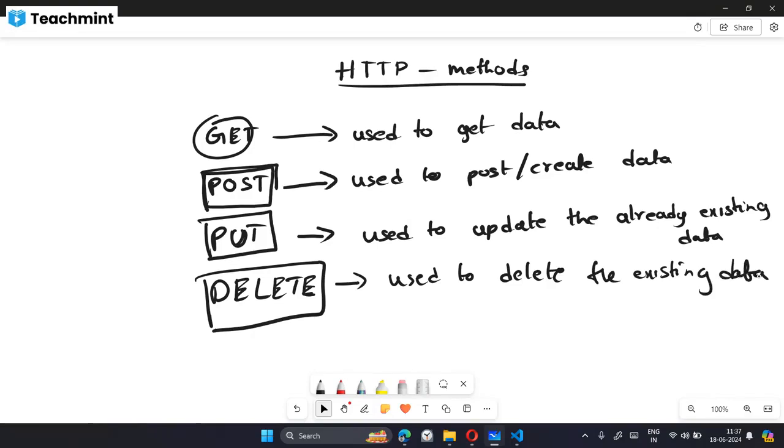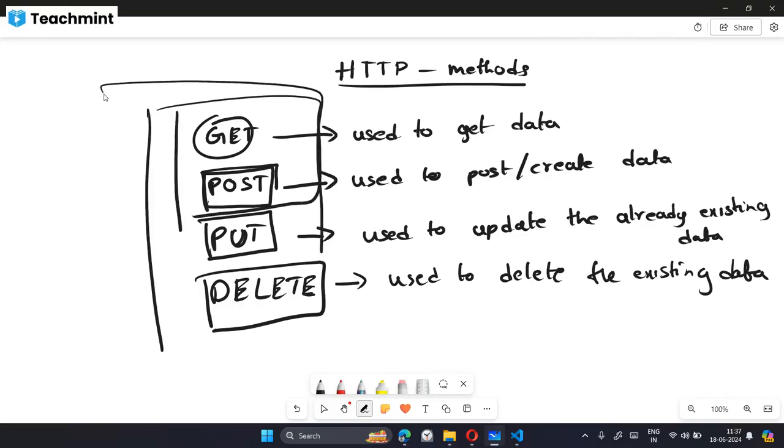Okay, but HTML by default supports only GET and POST. To use these four requests, you have to additionally use JavaScript or any other scripting language. HTML forms by default support only GET and POST requests. So, using a POST request only, you have to do the PUT request as well, and the DELETE request as well. Okay, so like this, you can communicate from front end to back end.